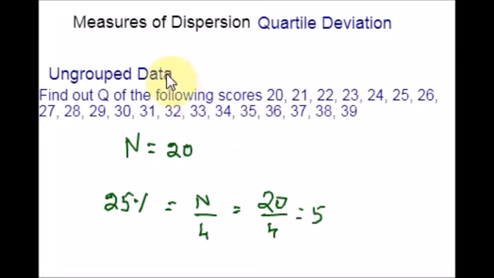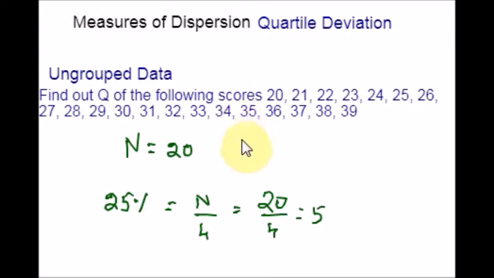So when you get ungrouped data like this, arrange them in ascending order or descending order. I always suggest to arrange them in ascending order. After that, find Q1 and Q3. Here Q1 is after the first 5, so this would be 24.5. We always make it approximate, a number in between, so that it would be continuous and very close to the accurate answer. And Q3 is 5 before the end, so 75%, so 34.5.